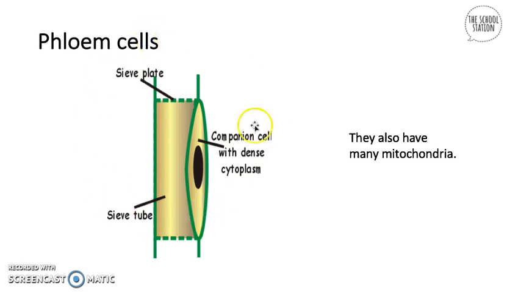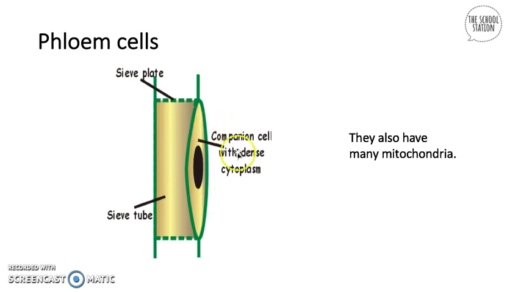In this diagram, there is not really a cell wall, but the cell walls between the cells break down to form special sieve plates. So these are sieve plates over here. These allow water carrying dissolved food to move freely up and down the tubes to where it is needed. So basically, it transfers all the water that is carrying the dissolved food so that it can go around the body of the plant.